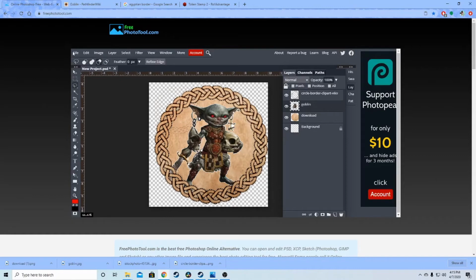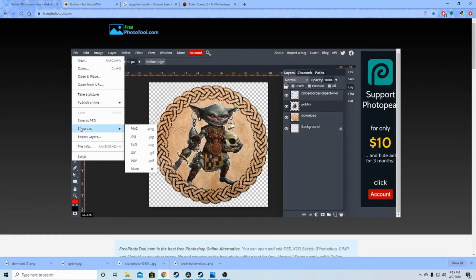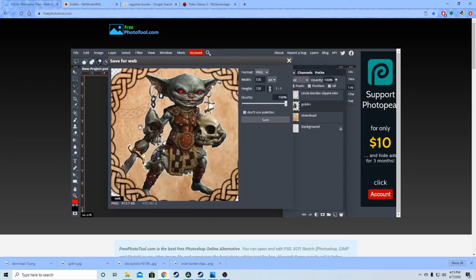So now I'm just going to save, export. Actually, I'm going to export as, and then I'm going to do it as a PNG and not a JPEG or whatever. I'm going to do it as a PNG because it's easiest to save a transparent background with a PNG. If you do it with a JPEG, it wants to give it a background by default, so it'll put like a white background on there.